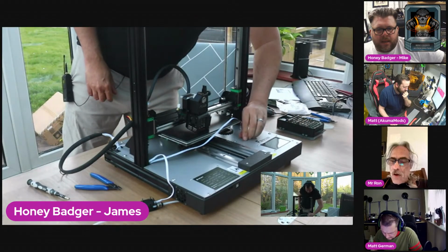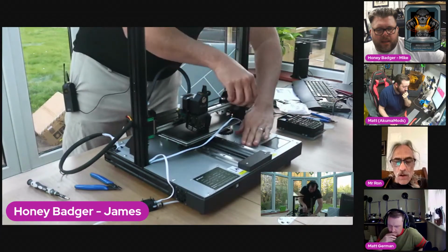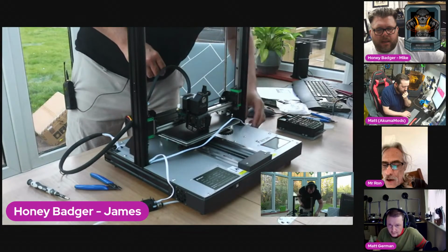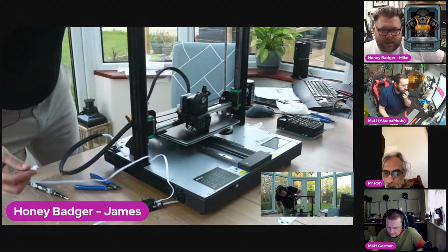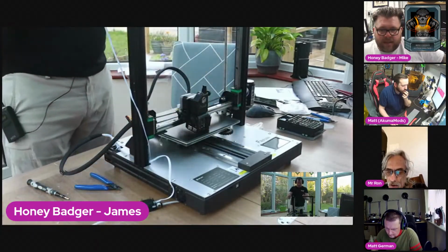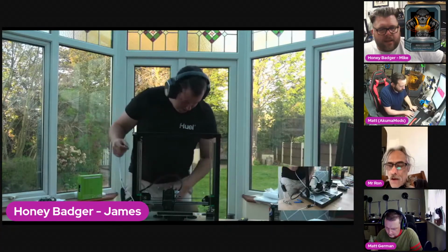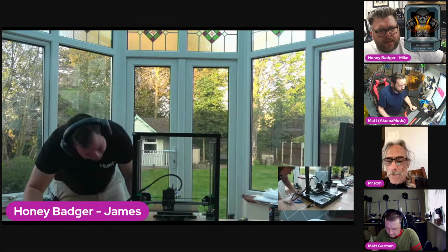So there is a bit of damage to this, I'll not lie. Some of the highly skilled stickered-on Fam260 logo has been rubbed off from somewhere. I am just looking to figure out where on earth the end stop is that this plugs into. And of course, it's up here. So hold on, the end stop is at the top. Or has it got a Z max and a Z min?